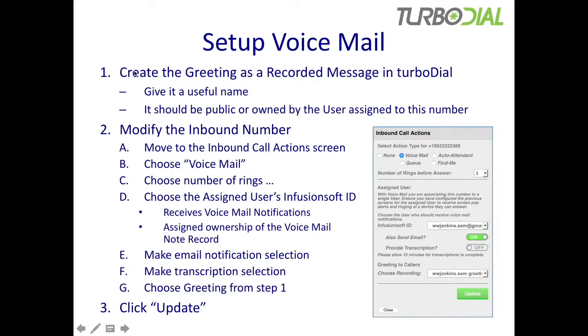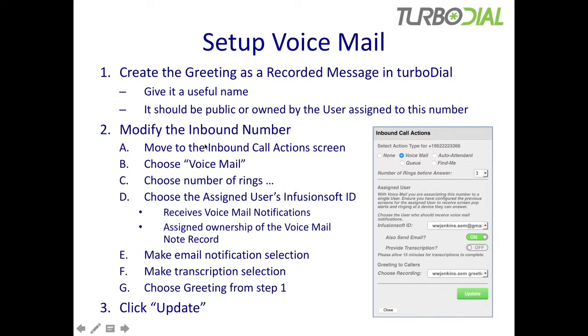Okay, first of all, the first step is to create the greeting as a recorded message in turboDial. Give it a useful name such as Tom's voicemail greeting, something like that. And it should be either public or owned by the user that's going to be assigned to this number. Then you're going to modify the number in turboDial, and we're going to walk through that in a second.